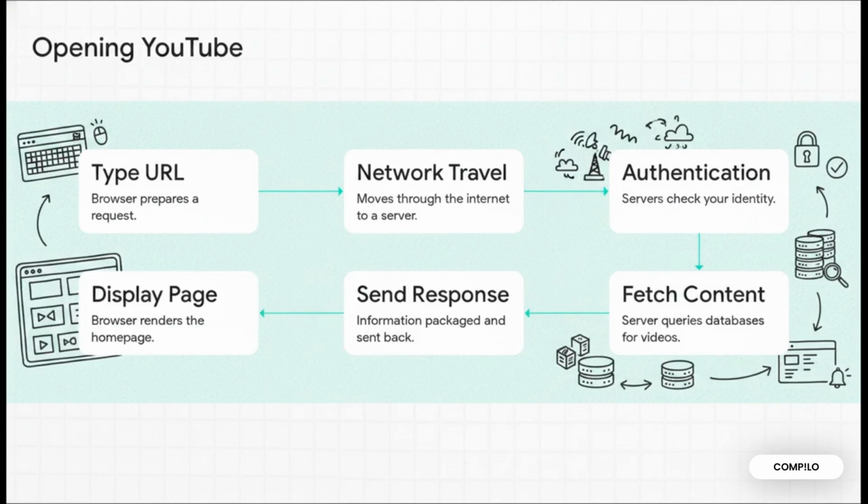Let's apply this to a real-world example we literally all do. What actually happens when you open YouTube? Well, you type the address, and your browser gets the request ready. That signal leaves your house, bounces through a bunch of internet service providers, and eventually hits a massive Google data center. Those servers instantly authenticate who you are, query the database for your specific personalized algorithm, package up all the thumbnails and video links, send them flying back across the internet, and your browser paints the screen. All 6 of those complex steps, they happen in under a single second. It is absolutely mind-blowing when you think about it.